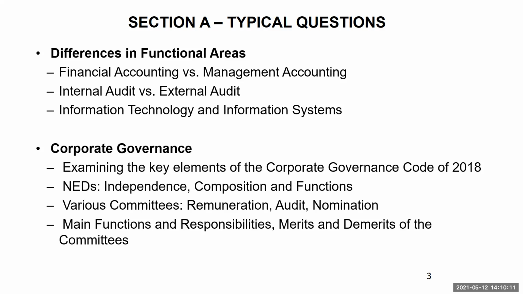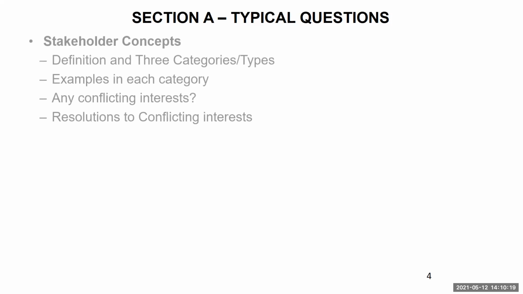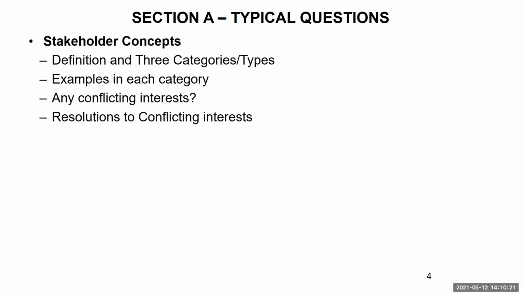Excellent, quite easy. So corporate governance is broad. There is a lot of information you can pick up from, so you need to pay good attention to this area. Now, again, under section A, we're looking at stakeholder concepts. So organizations don't operate in vacuums. They always have people they relate to, systems, structures. They are not islands. So they operate within a certain jurisdiction with some relationships.